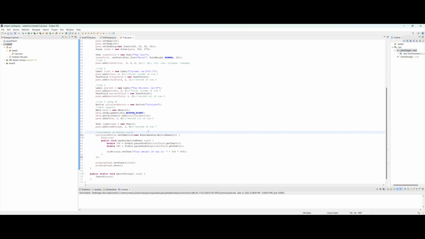Okay, do one thing. Go back to the previous, like last week's folder. Okay. Yeah, right click on the default package. Create a new class.